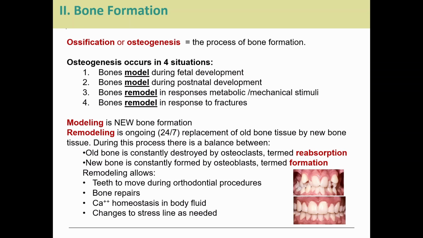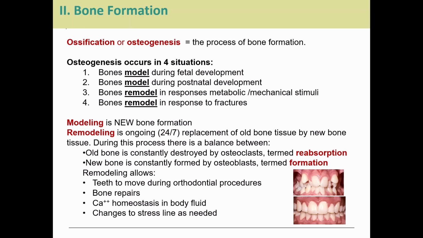This means even things like exercise can impact your bones remodeling. For the better, right? Exercise is usually for the better. And then remodeling can occur in response to a fracture, basically in response to an injury. So modeling, we're talking about making new bone. There was no bone there, now there is. Whereas remodeling, right, we're replacing it.